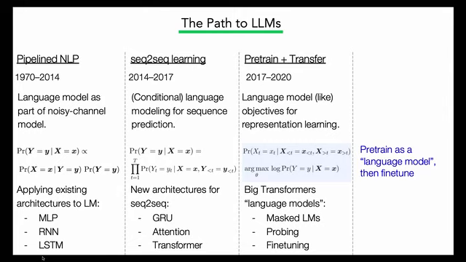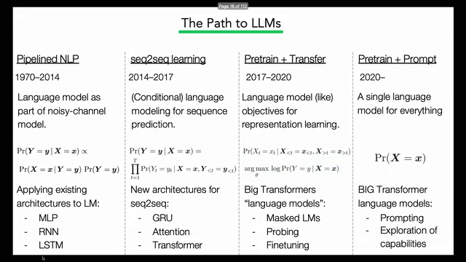And that this was a way to get away with much, much less data for any specific downstream task of interest. And finally, the era that we live in now, which we might call the era of pre-training and prompting, doesn't even go through any downstream task data at all, or very little, and basically just says, well, if I have a really, really good, really general purpose next word prediction system, what are all the things that I can do with it without having to ever even touch the parameters again, or make only very small changes. And so this is the high-level overview of the field, or maybe the history of the field for the last 10 years or so.